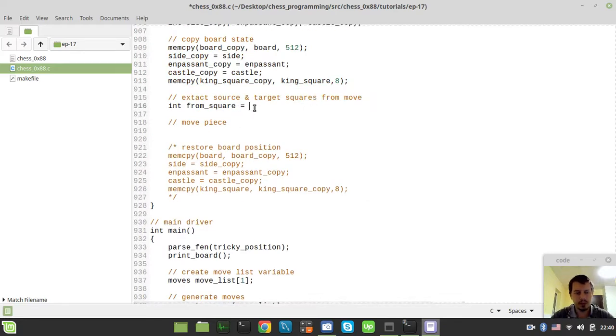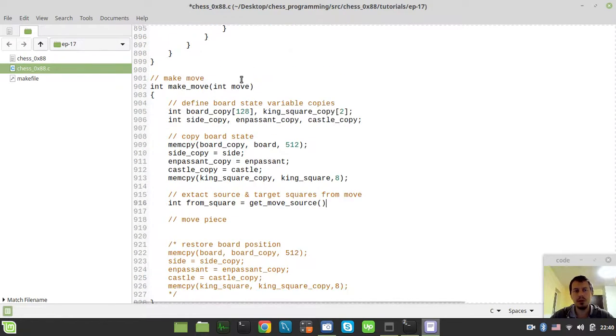So this macro get move source allows us to decode the integer that is taken as an argument by the MakeMove function in order to extract the first 7 bits out of it that encode the source square, and move as an argument here.